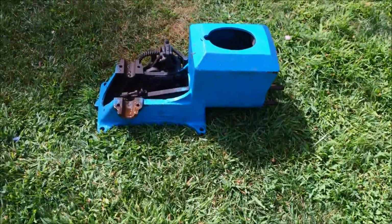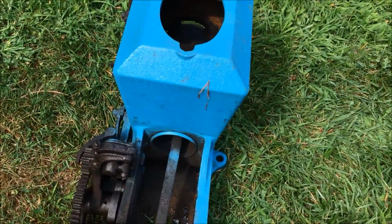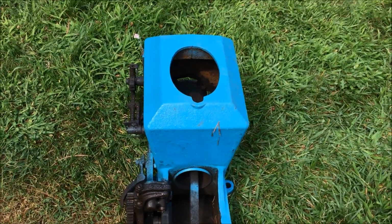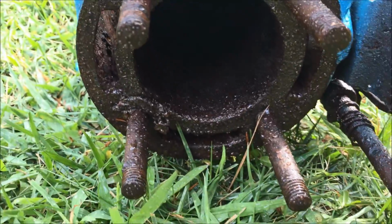Hey guys, some of you know about the Stover KA engine that I got, 2 horsepower, and the piston is frozen into the bore right at the back here. I've had it soaking in oil for over 2 months, and it won't come loose at all. So I got the head off, and the bore is real nasty.